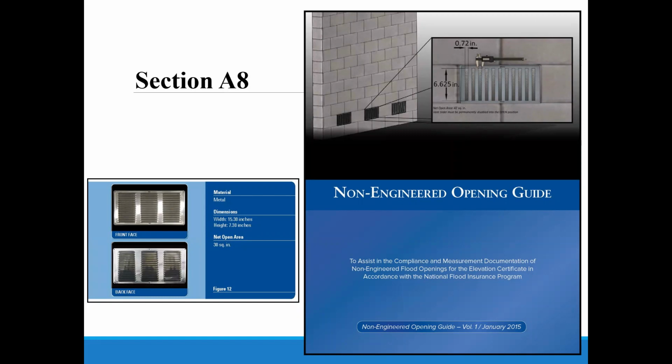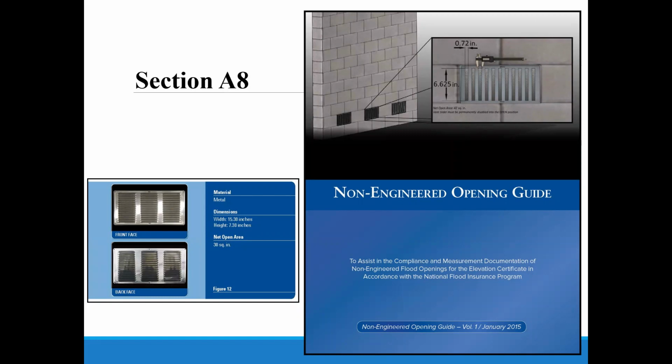So if someone's structure is already built and there's not enough openings on it, they can get engineered openings, and it might save them from having to do a full retrofit where they make more openings. So it can actually save people money, and it will fix the issue with them not wanting it open all the time. As I said, you can have coverings that are a little bit more common and not as expensive.